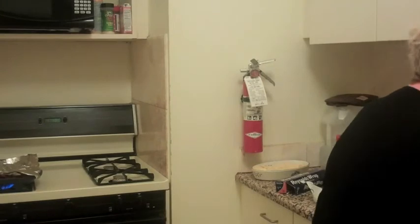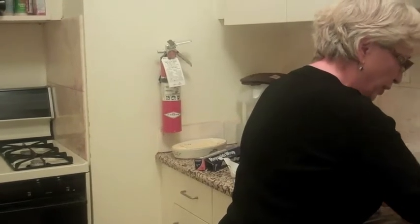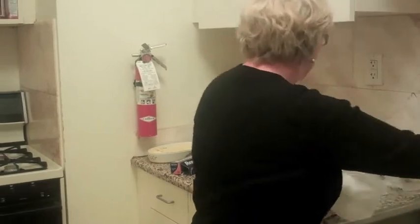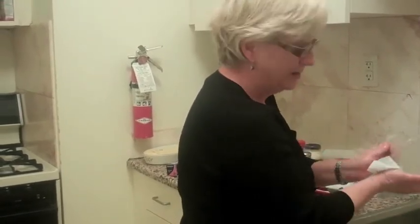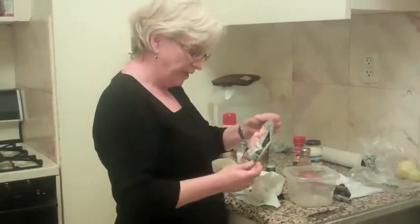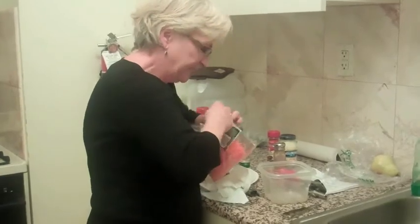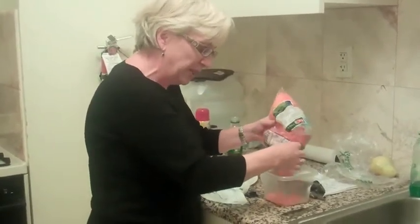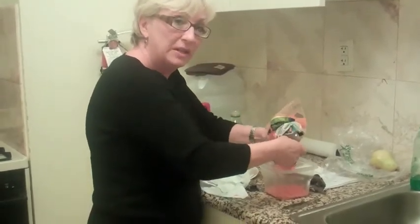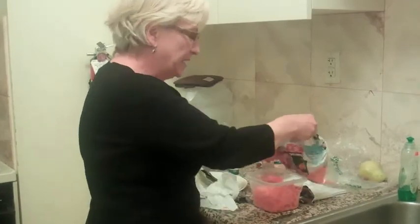I need to wash my bowl — I'm at somebody else's house — so I'm going to make sure my dishes are clean. Because I need to use this for another task, which is making carrot salad: carrots, raisins, a little mayo. You can always go slow on the mayo at first — you can always add more. I bought shredded carrots, but you can certainly shred them on your own. And I can smell my vegetables getting nice and hot. Today I'm just making a little bit of carrot salad.